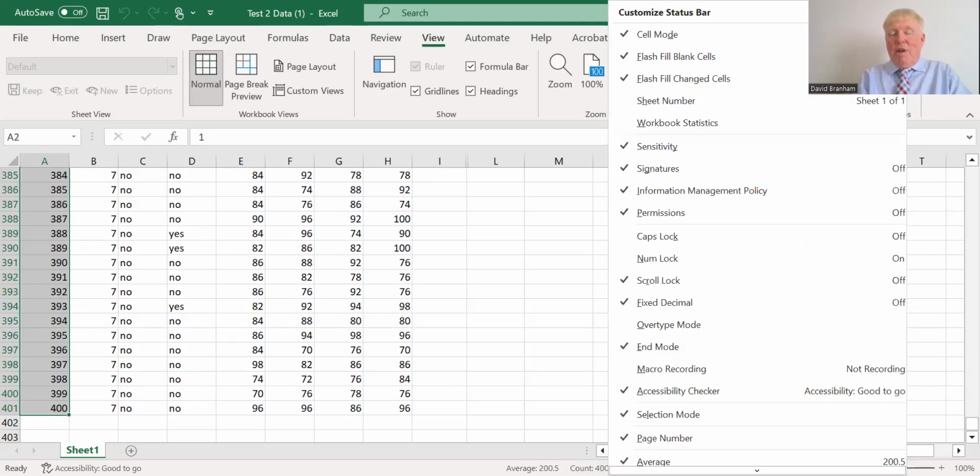Now, if you go to the custom status bar, which you can do if you go down that row and right click on it, you can adjust this. I like to have average no matter what, because we're going to need that a lot on this assignment. So average is there, but you have a lot of other things that you can put in there. You want to make sure you have that. But one of the things it gives you is count.